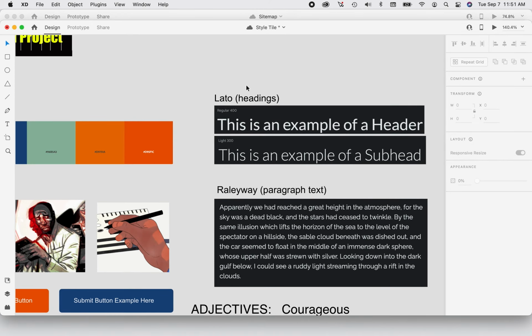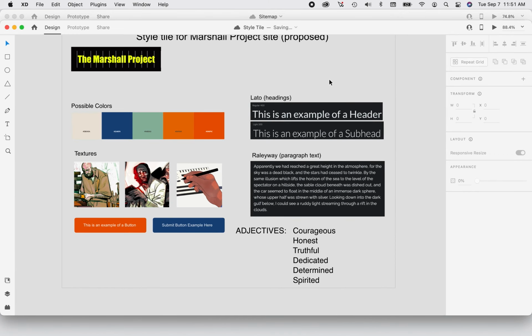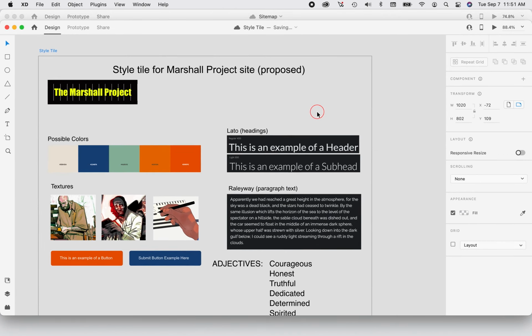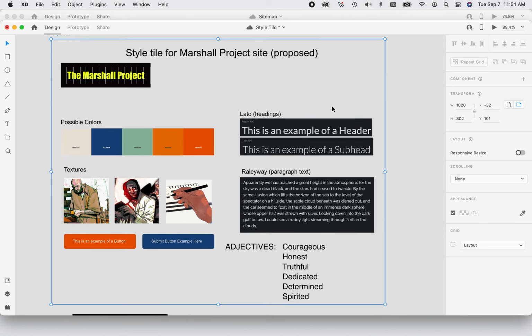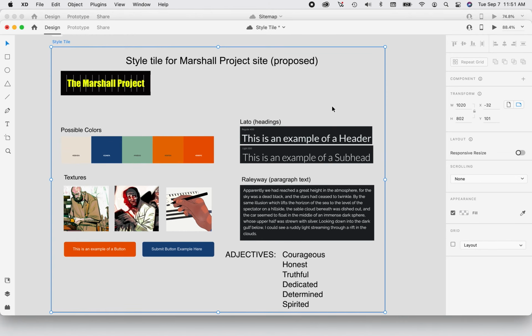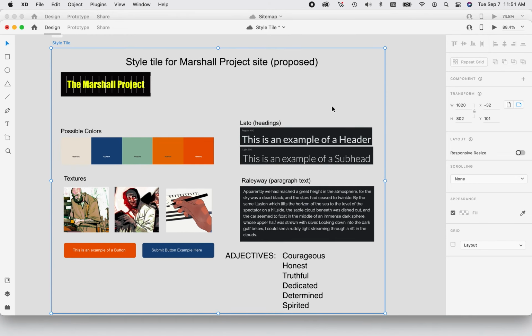So for example, this is Lato 400 and Lato 300, and when it comes to building a style sheet, I can duplicate all that. The only thing missing here, I think, of the required elements is the hero, and I'm not going to do that. I'll let you do that one on your own.